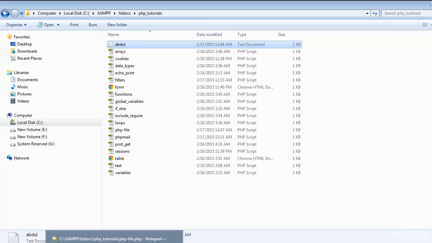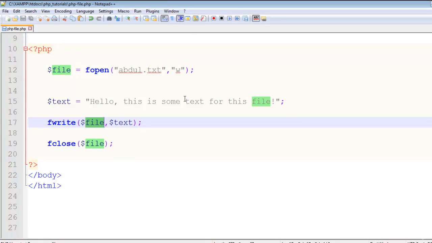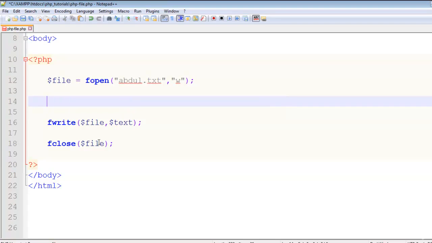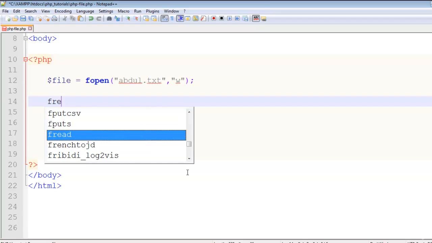Now let me do one more thing. We'll remove this basically, and now if I want to read the file, if I want to display the file content on the page, I can do that as well. We'll just use fread.